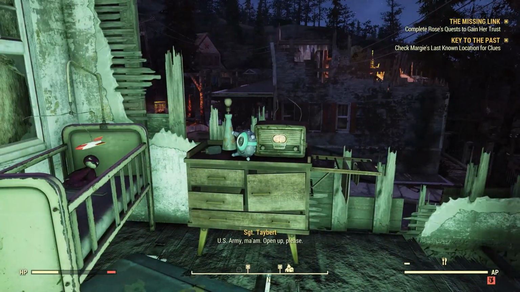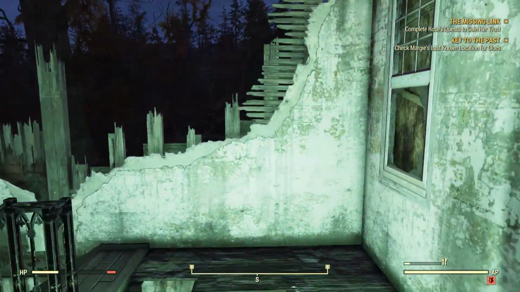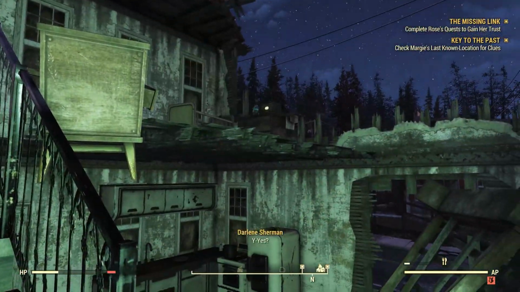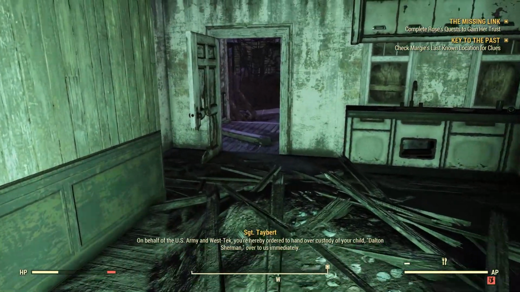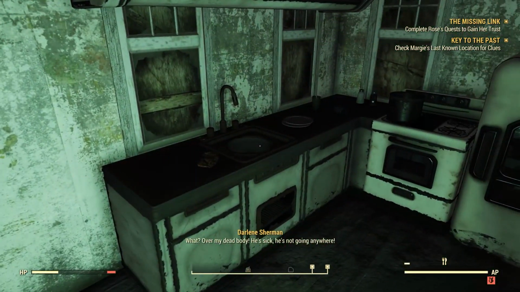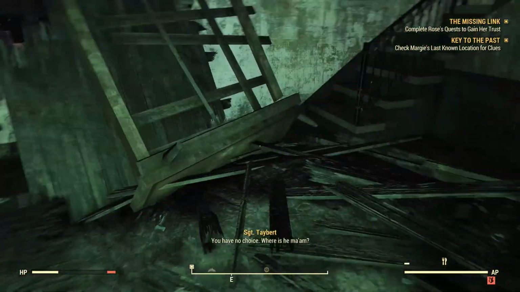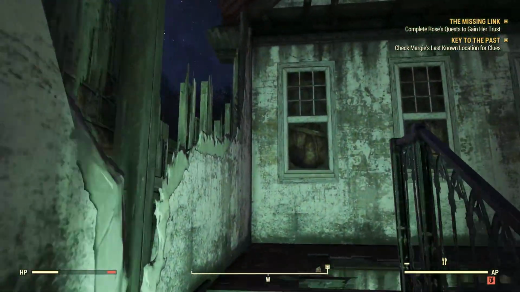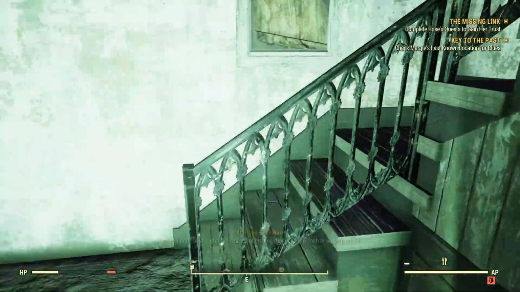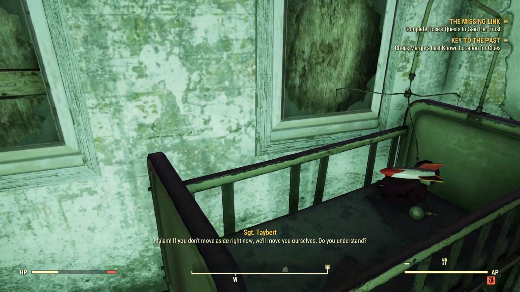Who is it? U.S. Army, ma'am. Open up, please. What do you want? Just open the door, Sherman. Yes? On behalf of the U.S. Army and West Tech, you're hereby ordered to hand custody of your child, Dalton Sherman, over to us immediately. What? Over my dead body. He's sick. He's not going anywhere. You have no choice. Where is he, ma'am? Hell, I don't have a choice. You're not moving that child 1 inch, so help me. Ma'am, if you don't move aside right now, we'll move you ourselves. Do you understand?